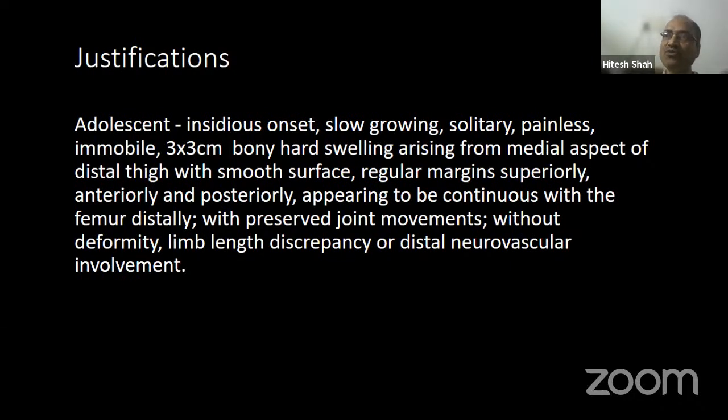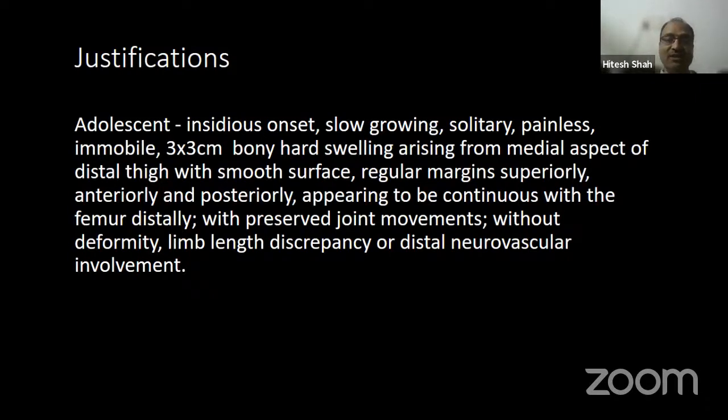Okay. If somebody asks what else you are going to see, then you can say about the differential. Don't say it first, because it is very common to get pulled up about that. What else? Then you can say I am going to check this, because some examiners will ask why you need to do a general examination. General examination finds out whether it is solitary or multiple, whether the great toe is small, or the thumb is small or not. If it is small, you can think of fibrodysplasia ossificans progressiva.